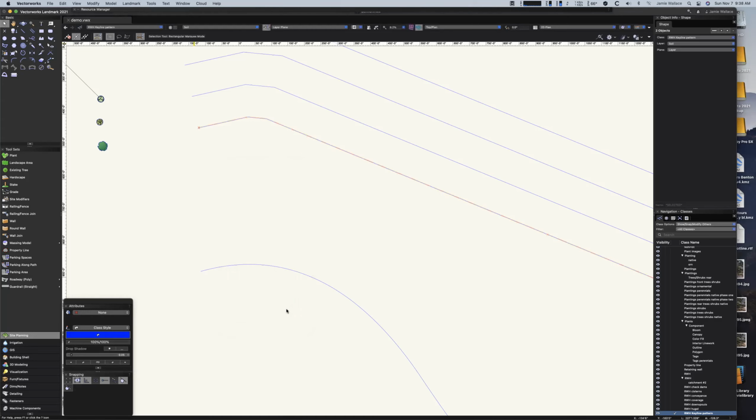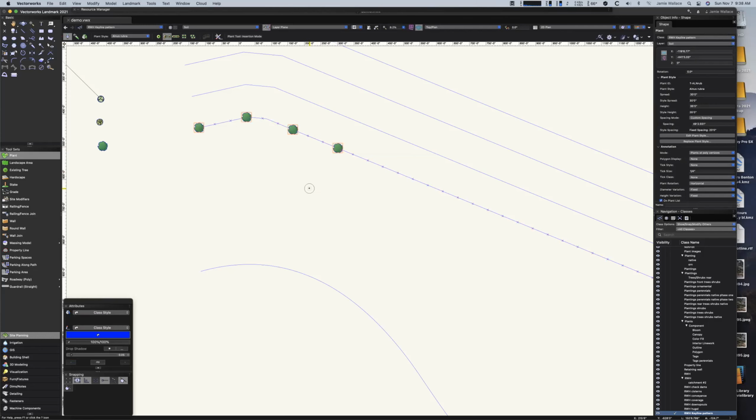So that's one way of getting some specific spacings that you wanted. You could then take your planting tool, and let's say you've got this tree here and we're on a multi placement. Let's say you decided you wanted to do every third.